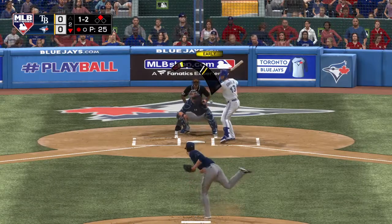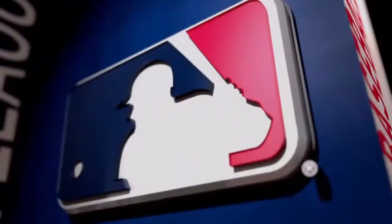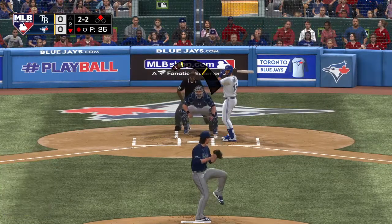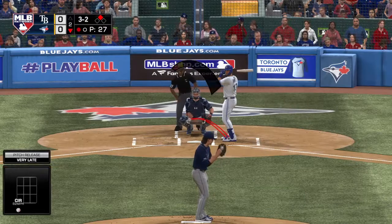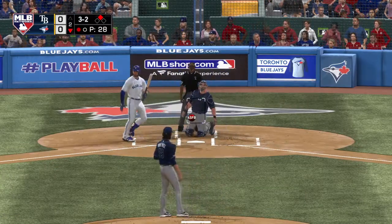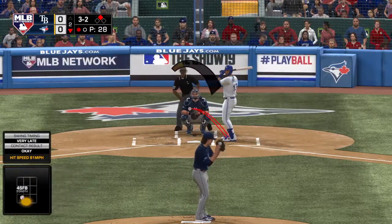Working for the punch out and the offering. And that's high for a ball. It's 2-2. Boy, if you're going to throw a pitch like that to this guy, you have to make sure it's up above the zone like that. He can't do a whole lot with that, but if it were a little lower, he can and will make you pay big time. Count still full, 3-2. Bottom of the second here with no score.